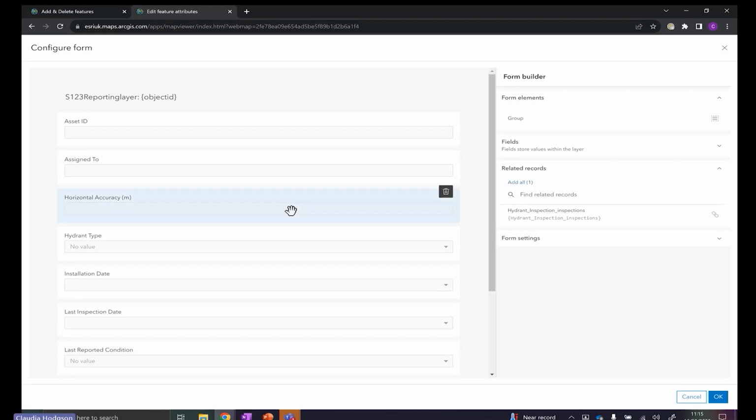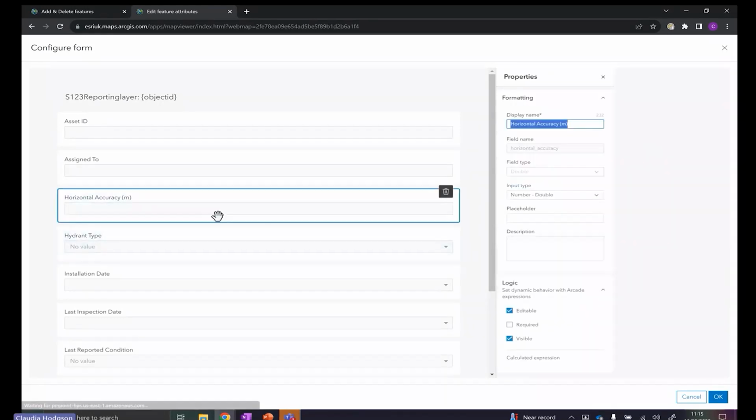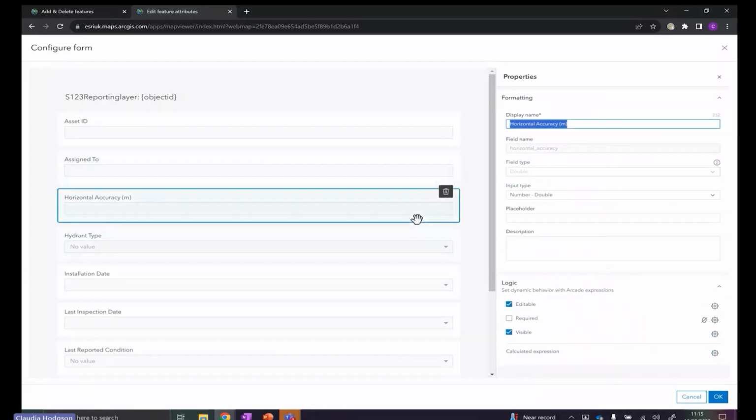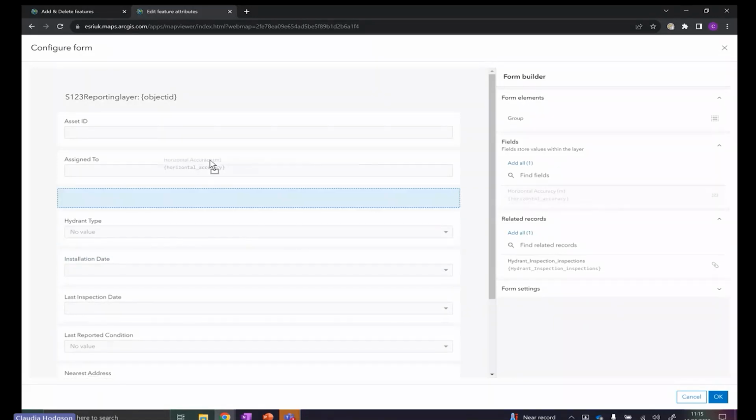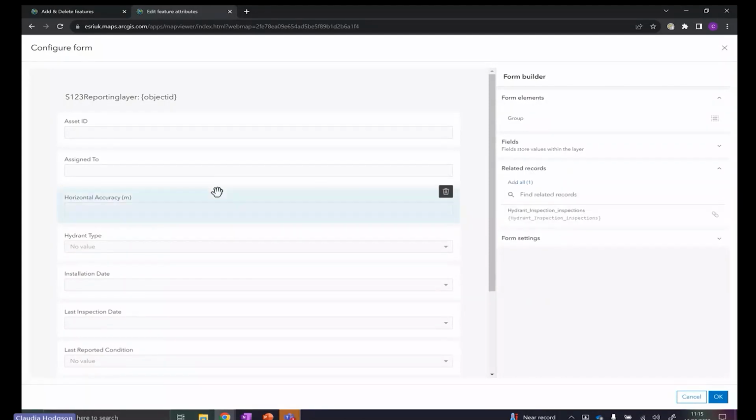If there are any fields here that were in my pop-up that I don't want in the form, I can go ahead and really easily just remove them. And then the same goes for adding them back in. It's a really straightforward drag and drop into the position that I need on this form. So there are a number of different things you can do in this form window to configure it to suit you, and again, just make it as simple an experience for the editor.